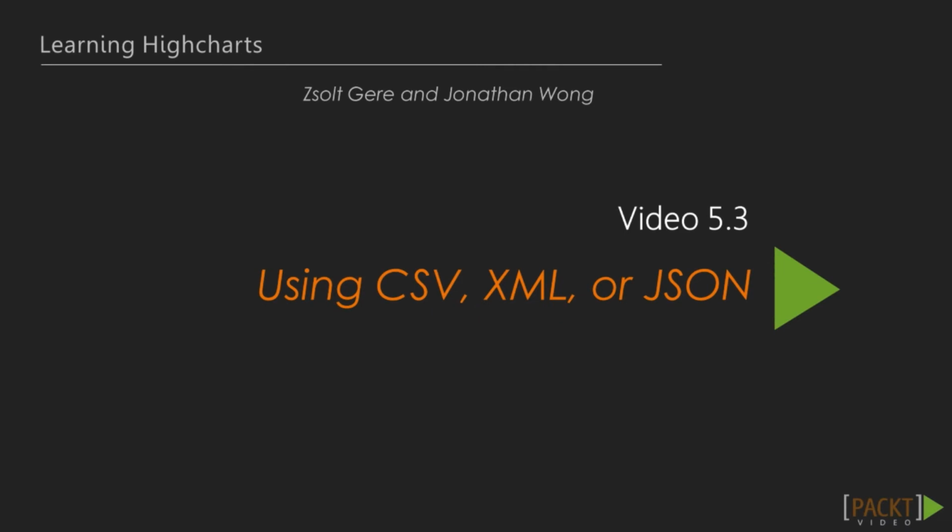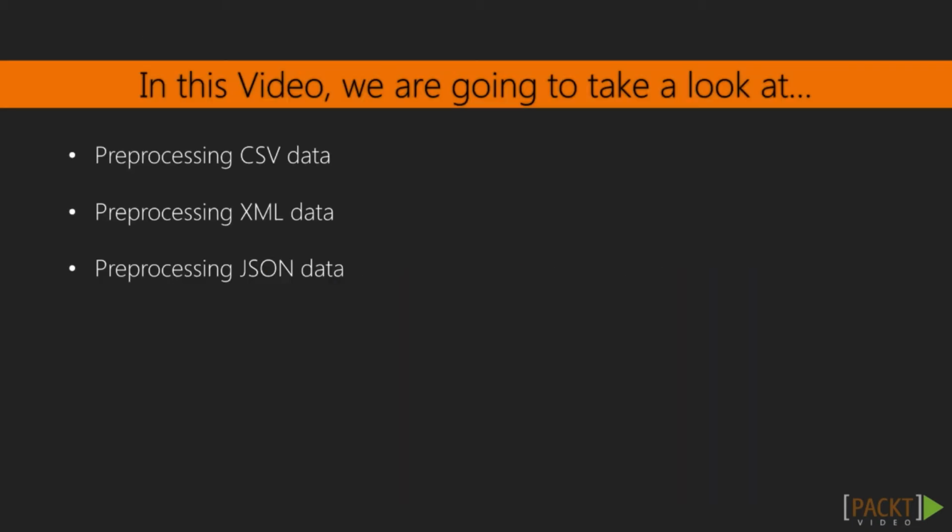In the previous video, we learned how to connect a chart series with a subset of data series with the drilldown module of Highcharts. In this video, we are going to take a look at how we can get data from external sources, such as CSV, XML, or JSON. In each variation, we set up the basic chart options first, then do an AJAX call for the data, parse the data, and add them in the proper format to the options.